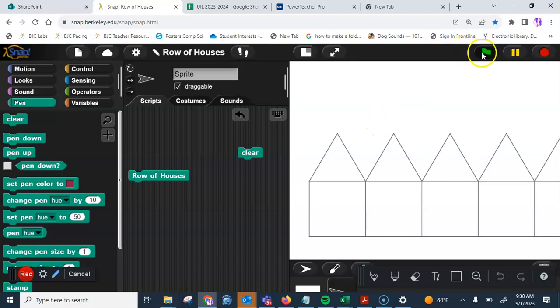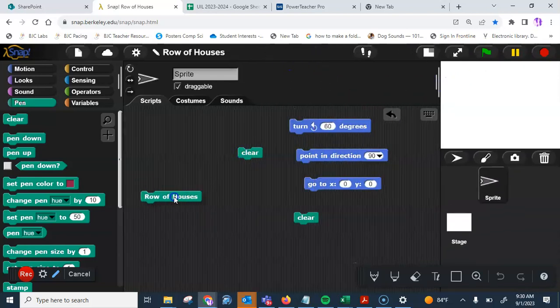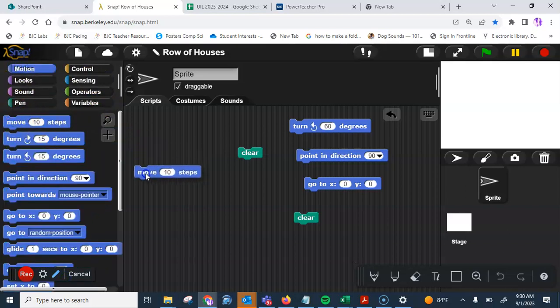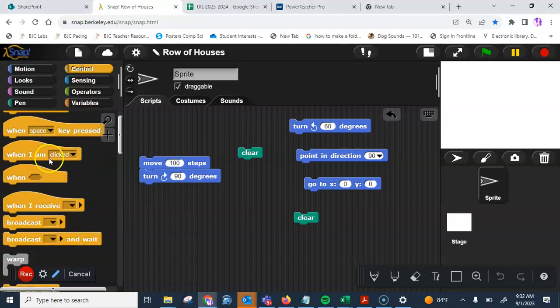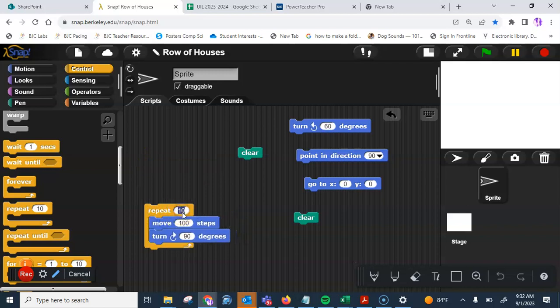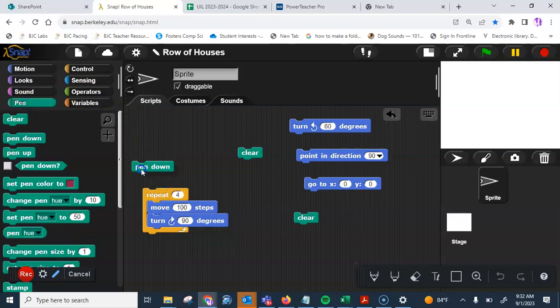All right. So I would start you off first by creating the first piece of the house, which is a square. And that's simply moving forward. I put 100 and turning 90 degrees. So after moving, I put 100 for the amount of steps that it's going forward, and I'm turning 90 degrees, and I put this in a loop. And I'm just going to repeat this 4 times because I'm creating the square that the sprite draws out. Also, I'm going to put a pen down.